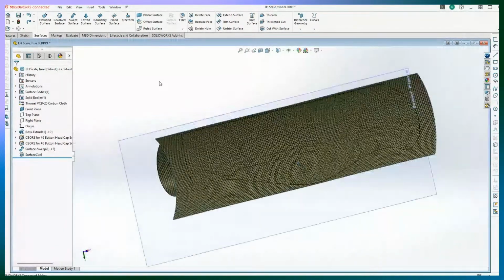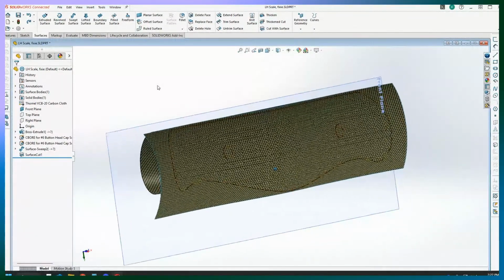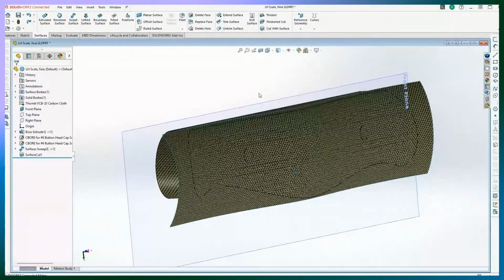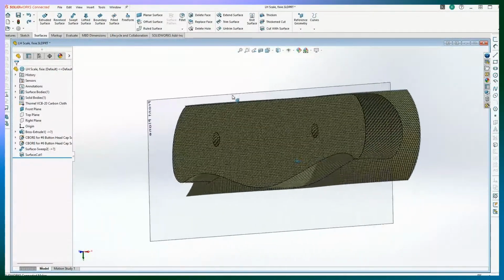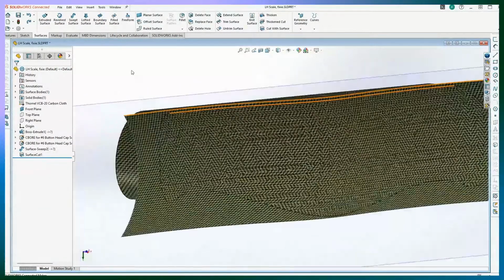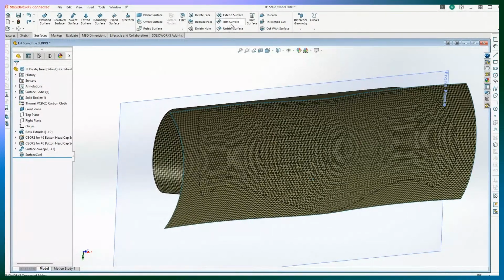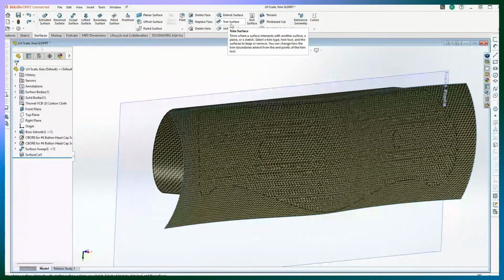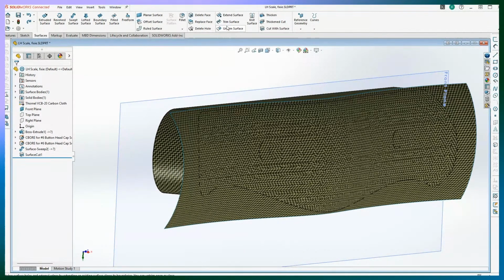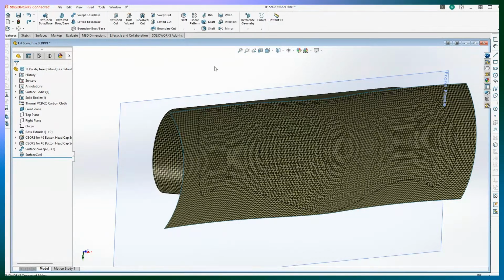I like this progress. I'm going to have to learn a little more so I can figure out how to trim this up now. We don't want that. So we want to trim this.